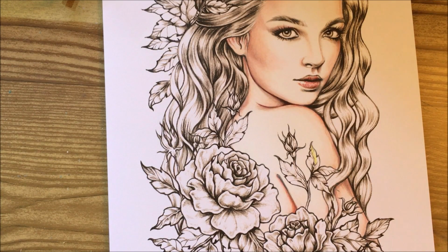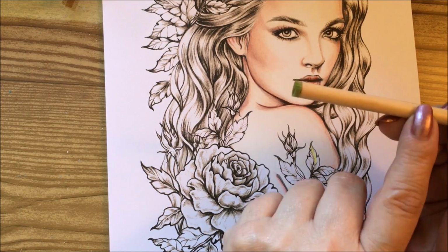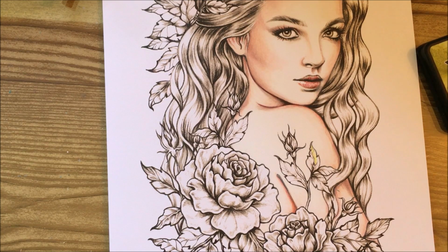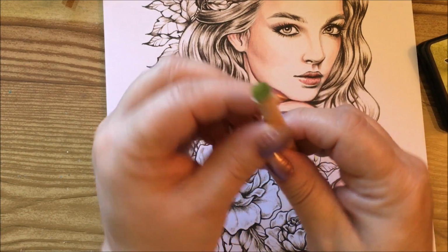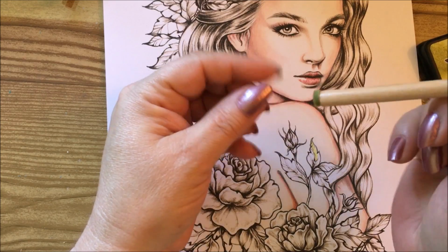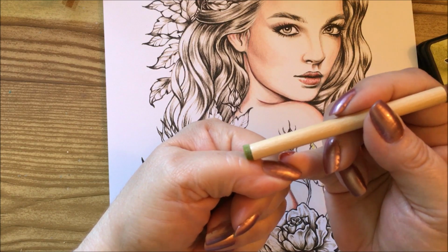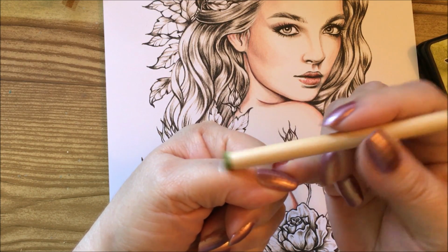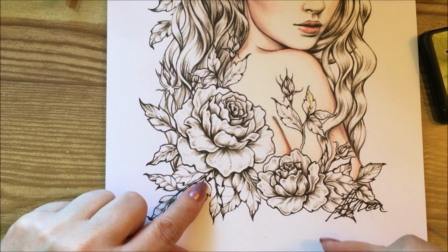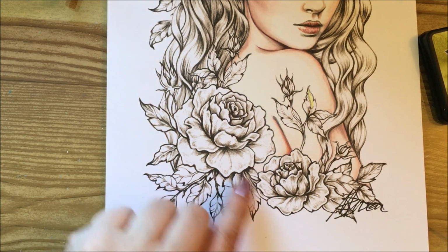And I have my little tool. It's the mini detail tool from Ranger. And I'm just going to ink in some of the leaves. So the tool here has got the little soft sponge on it, and I'm going to dab it in the ink, and then when I lay it down I will be putting pressure on just this portion of it and pushing the ink outward towards the leaves. So where it's dark on the leaves here, I will be putting it down at an angle and pulling the ink outward, so it'll be darkest down here.